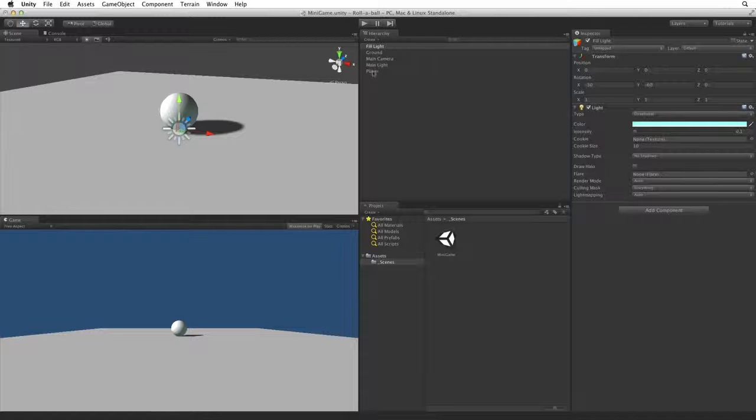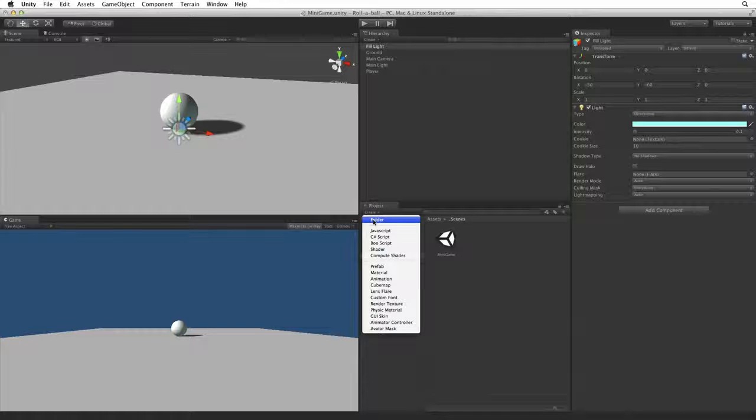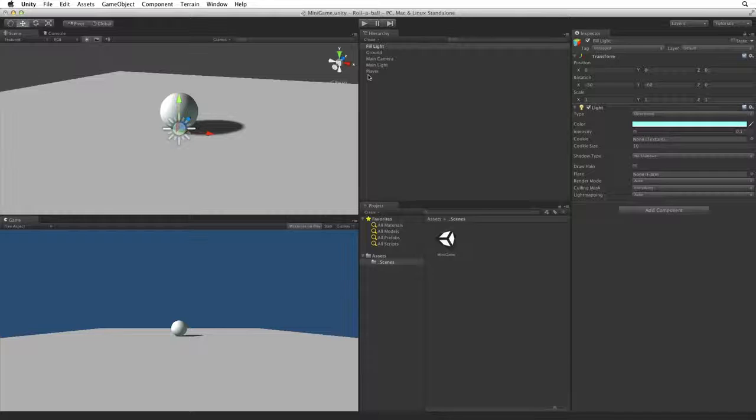Let's look at the organization of our hierarchy. Even with only 5 game objects, the hierarchy is already getting confusing and is disorganized. Organization in our projects and our hierarchy are very important. We need to understand that organization at a glance. We organize our projects using folders or directories created by our operating system. We add these to our project using the Project View's Create menu. We organize our hierarchies by using game objects. In our scene, game objects can hold other game objects. Don't be afraid to use an empty game object as a directory or folder in the hierarchy.